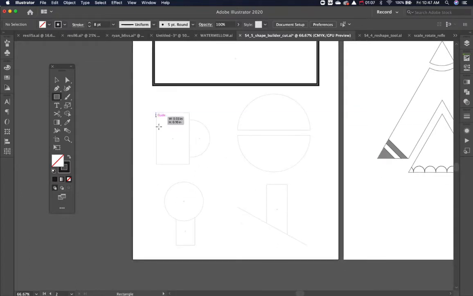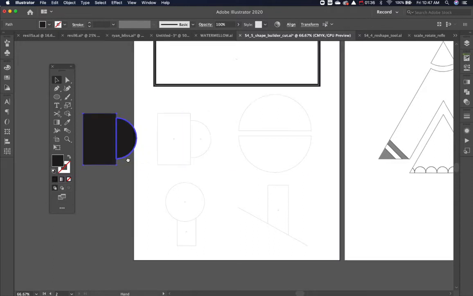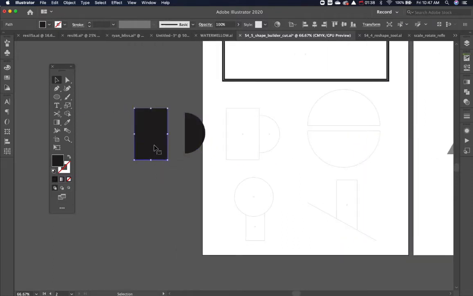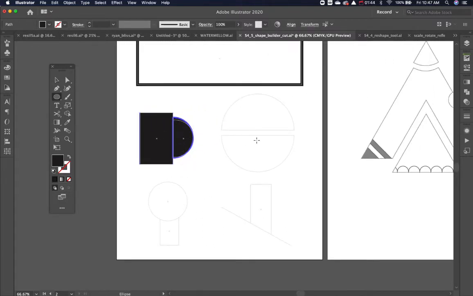Let's look down here. I'm just going to make a box and now I'm going to make a circle. So let's fill it. The circle doesn't necessarily matter, I don't really care where that circle is, but what I want to show you is that now I could select both of these, use my pathfinder, and make this all one shape and this one shape. And so now if I move it over, you can see they are individual, right? So I've made those things blocked into one. It's the same thing that I can do here, right?